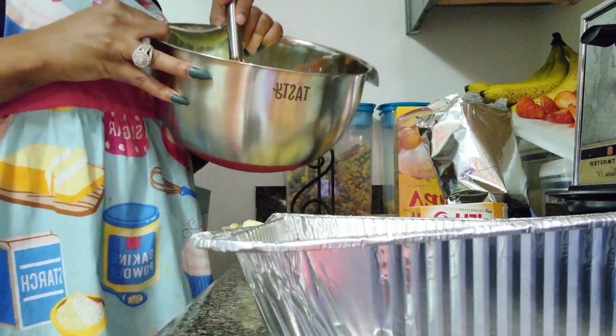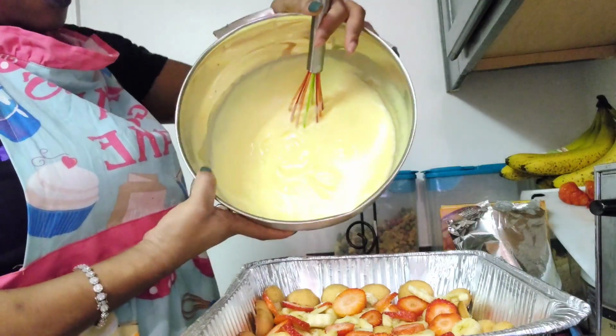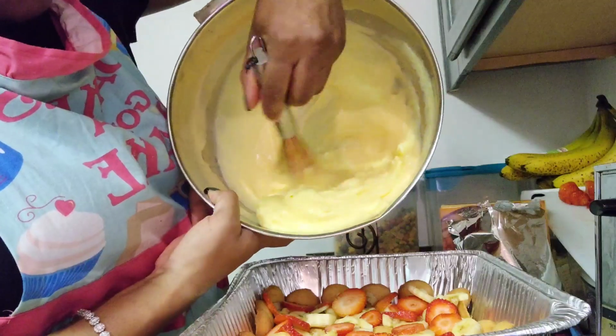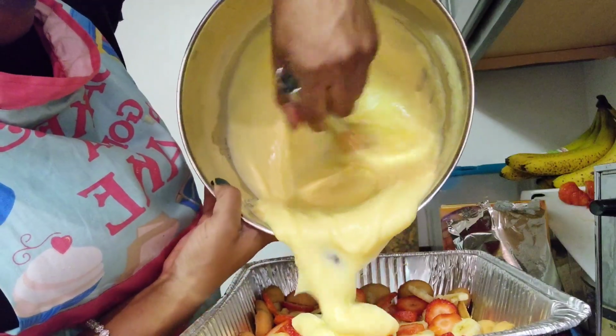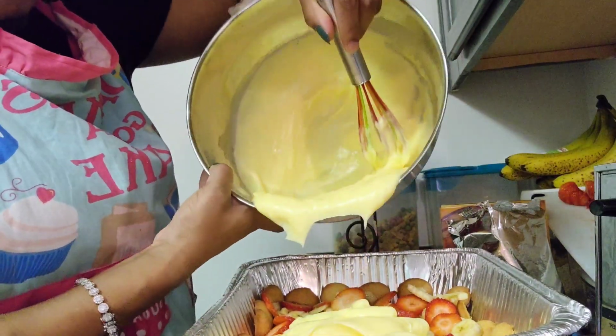So we're gonna pour some in. I'm gonna do the same thing for the top layer. I'm gonna spread this evenly and I'm gonna do one more layer, y'all. This is exactly how I did the bottom.